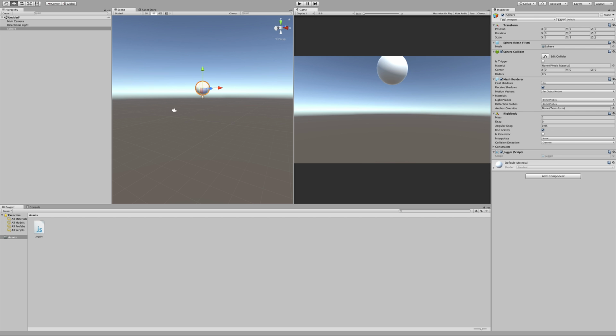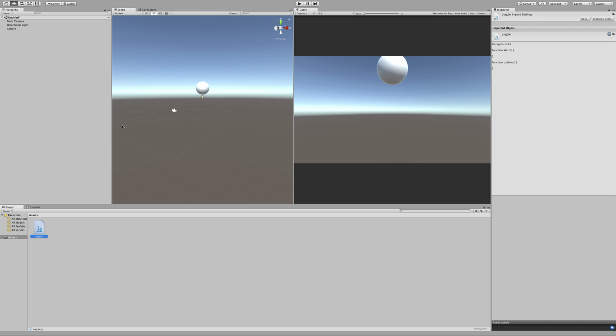This is going to make it a little bit easier to click, as this game is going to be played by clicking on the ball to keep it from falling down. Every time I click it, I'm expecting to add a little bit of force in the positive Y direction, so that it'll kind of bounce back up as if I'm juggling a soccer ball. Okay, I've got the scene set up.